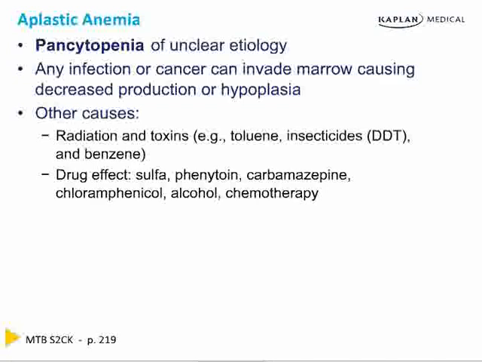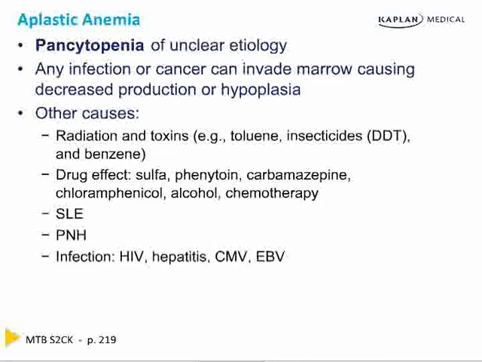Overall, probably the single most common of these is actually alcohol, because when people are chronic alcoholics, the bone marrow just does not grow when it's pickled in alcohol all the time, and certainly chemotherapy. You can have it on an autoimmune basis. Lupus can damage all three cell lines, and PNH, which is a clonal stem cell disorder. Various infections: HIV and hepatitis B and C and CMV and Epstein-Barr suppress the marrow. Why is not known. Why do they also provoke cancer?